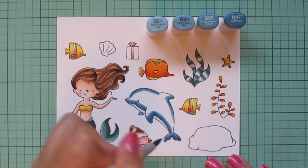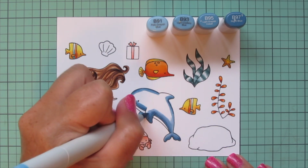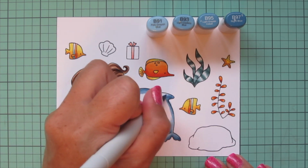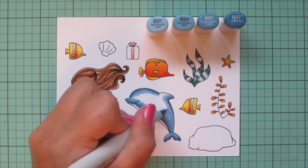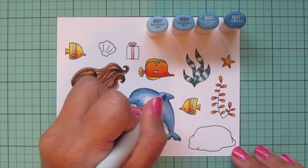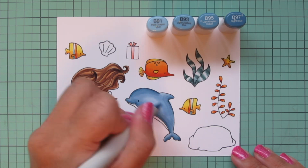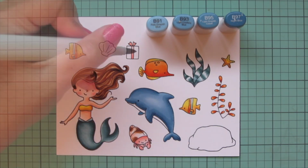And then I'm going to come in with that B93 and begin to pull that color out even more, catching the edge of that B95 and pulling those darker shades into the lighter area, but still leaving the vast majority of the body for the lightest shade, which is going to be the B91. So I'm going to fill in all the rest of him, just using those little circular scribble motions to break up the edge of that B91 so I don't get harsh lines, and just smooth over everything. And I did also do a second layer on him off screen to just smooth out that blend even more.